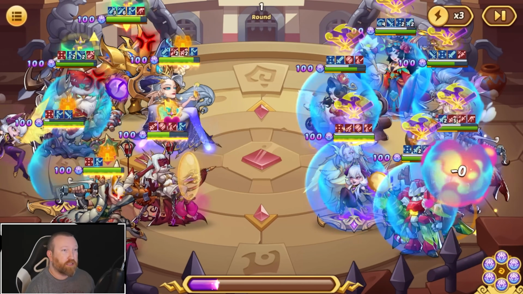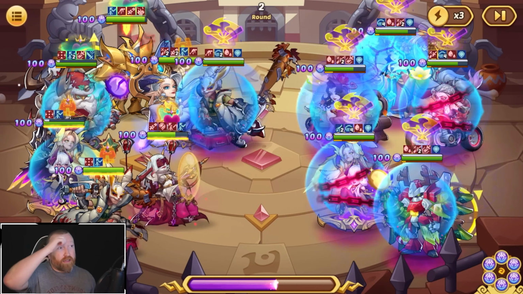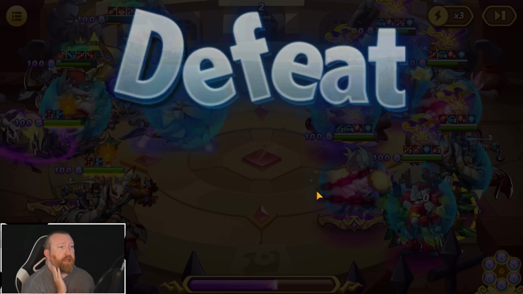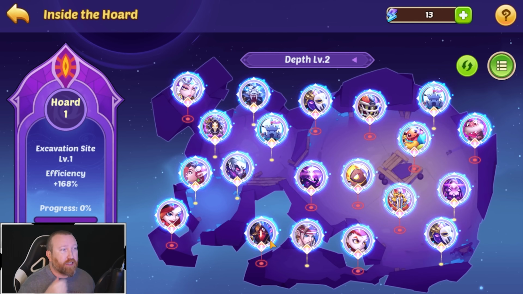I don't see a queen, so we don't have to worry about reflect damage really at all. I think we might be able to just lock down most of this team. Oh, that's really bad, and that's why, yeah, you failed to occupy the excavation site.